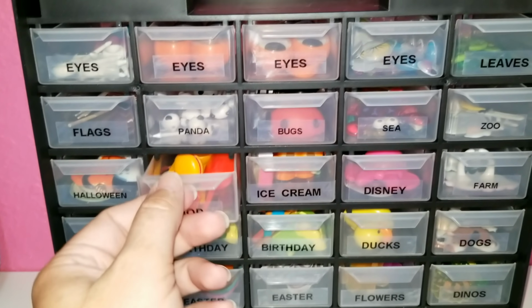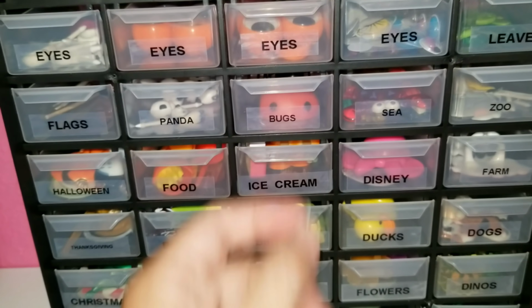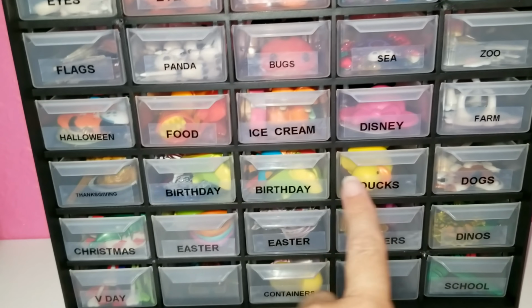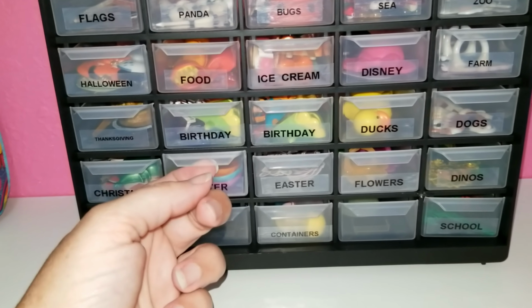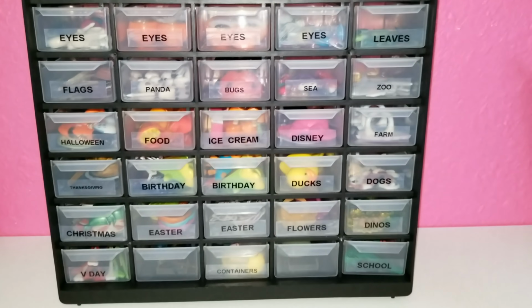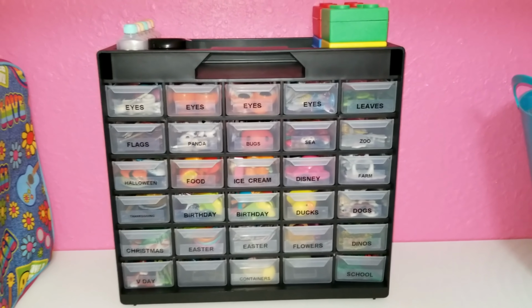I got food products. I got pandas. These little buggies. I can't wait to use the ants. They're so adorable. I got little ducks. I can't wait to use. Birthday, Thanksgiving, and Christmas. I have my Easter stuff laid out. So yeah, that is how I just organized all of my picks and fun little things for lunches.